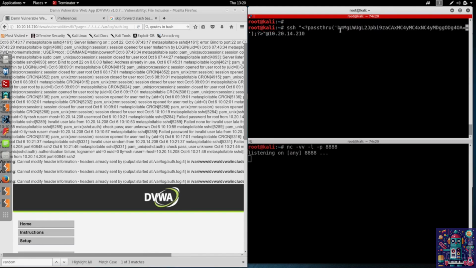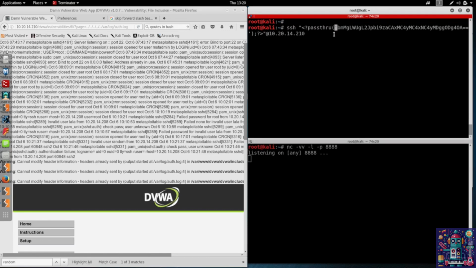So I need to tell it that this is base64 code, and I'm going to do that using a PHP function called base64_decode. So I'm going to tell it to decode this piece of text, and then once you decode it, run the pass-through on it. So I'm just going to type it in here.